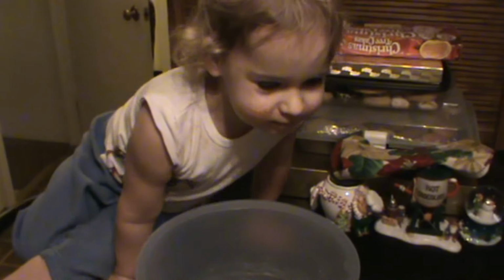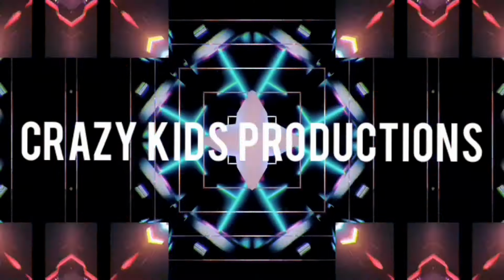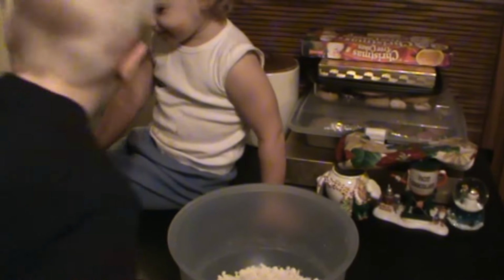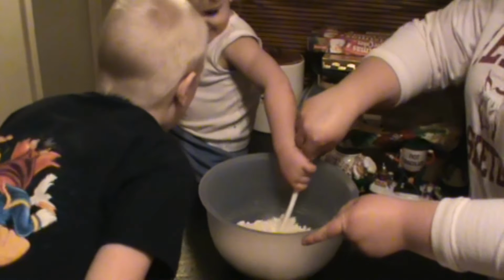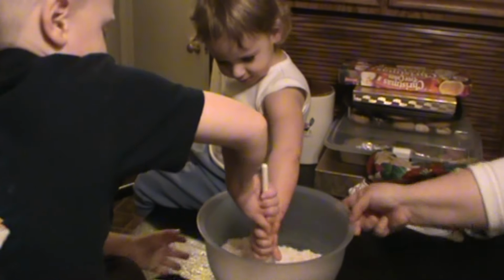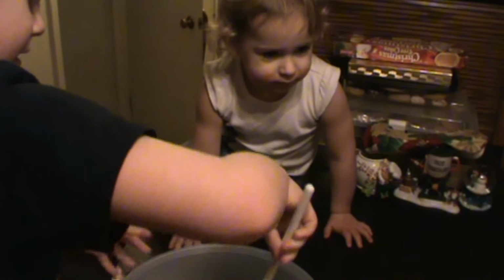I want to help too. You poured the cookie dough in. I let her pour the flour in. Now we need to stir the flour until that flour is mixed up in the dough. Easy though, so it doesn't splash everywhere. I'm gonna stir by myself. Yeah, we're gonna take turns. Now we'll give it a few stirs and you can see.